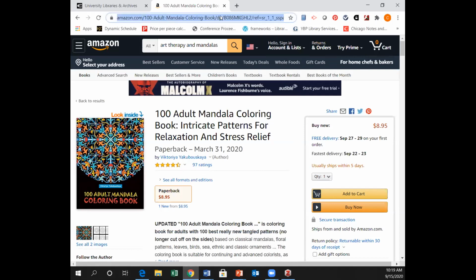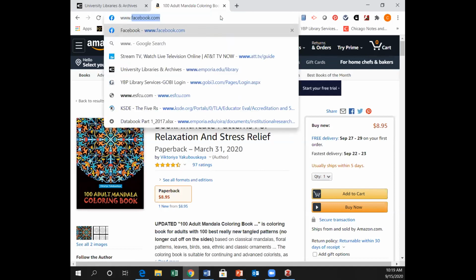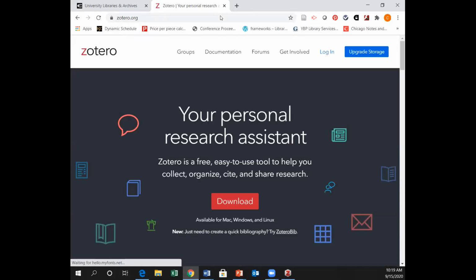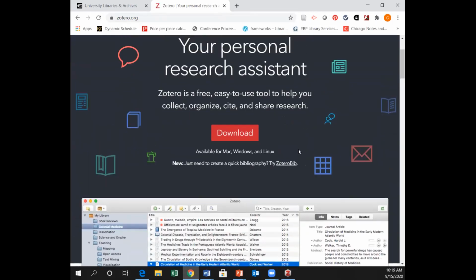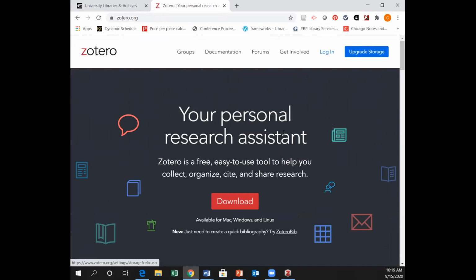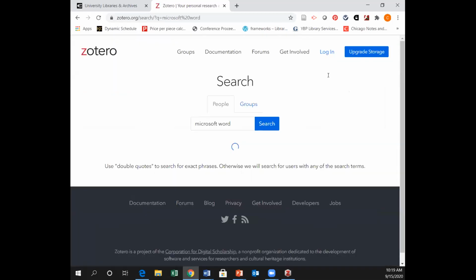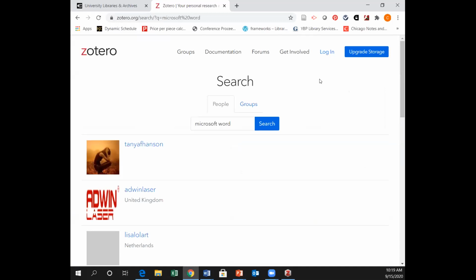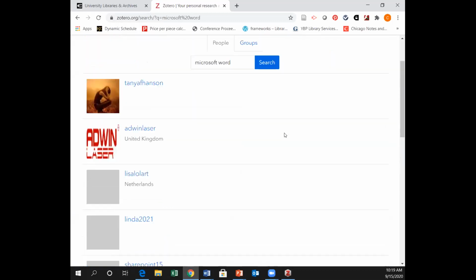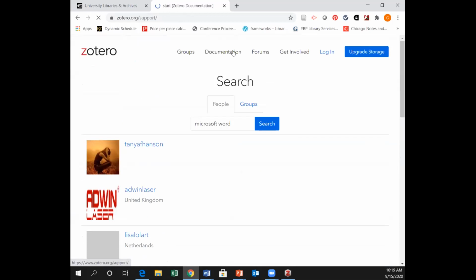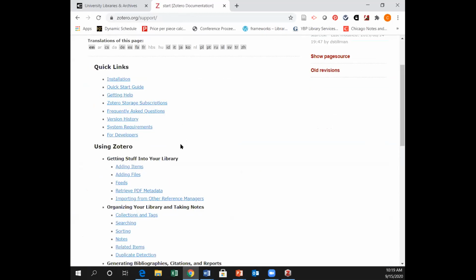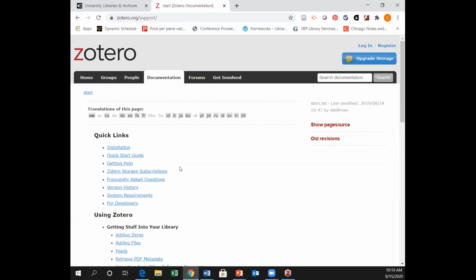If we go back over here to www.zotero.org, and we'll go to download again. I'm going to do a search for Microsoft Word. And then I clicked on documentation.